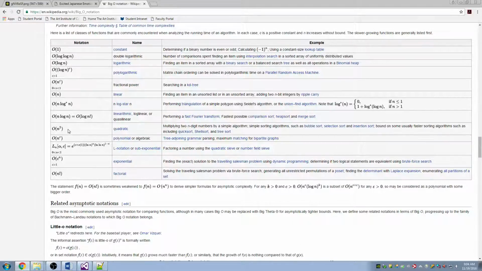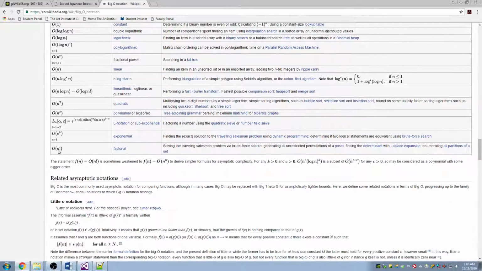In the case of n squared, it means that the more I have, it takes exponentially longer to find that. So for instance, in the League of Legends case, if I had 10 people and I wanted to find one of them, it might take 1 second. If I had 100 people, it might take 1 minute to find one of those people. And the growth of that is not necessarily linear. It's actually more on the quadratic side.